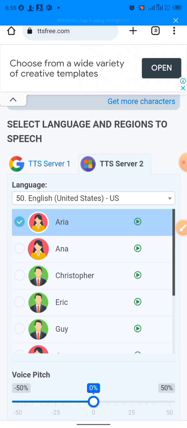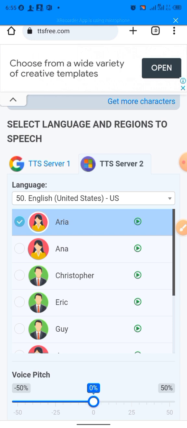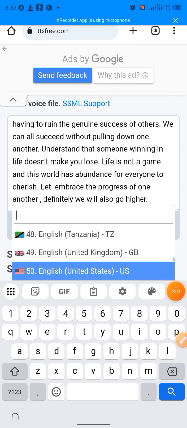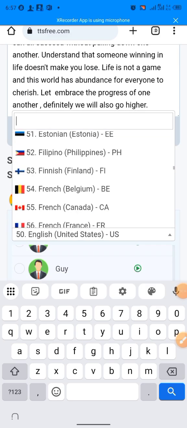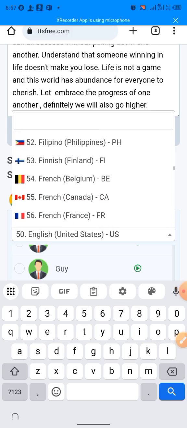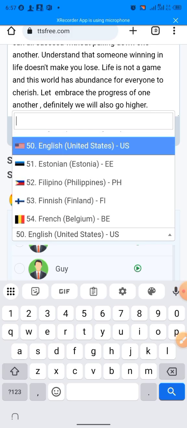You can just press this English sign, this language. As you can see, you can change to anyone you want: English, Filipino, Finnish, French, etc. It depends on the kind of animation you want to create and the language.